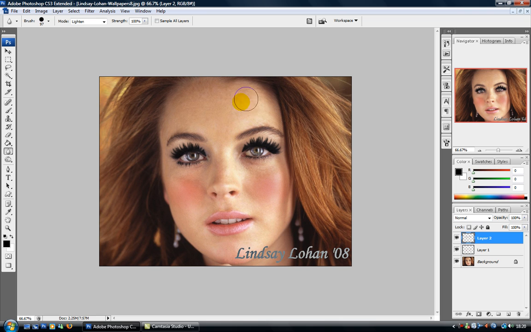And then another good example is, as you can see on the image, the top of the head is not as smooth as the rest of her body, her face. Well, that's pretty much a basic.